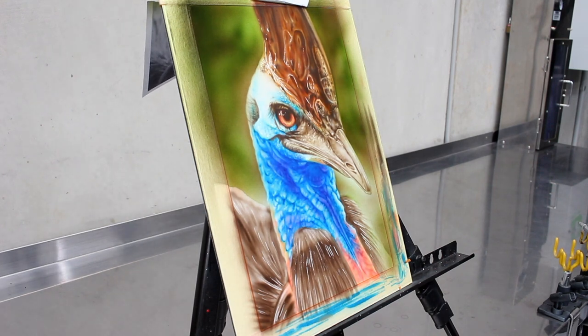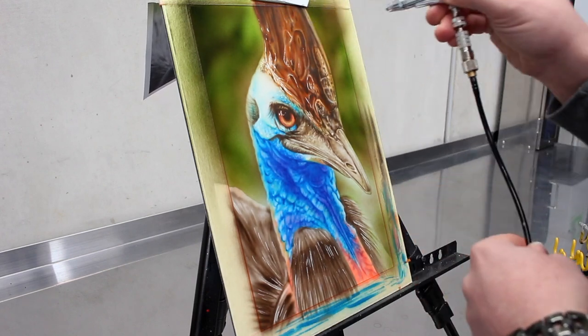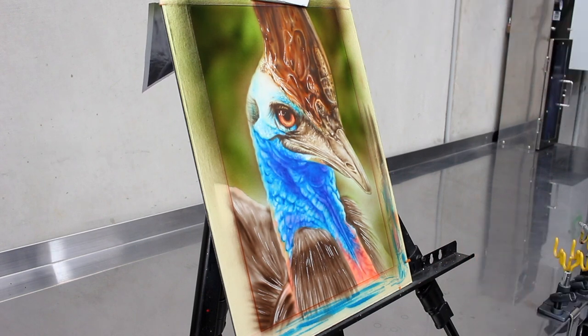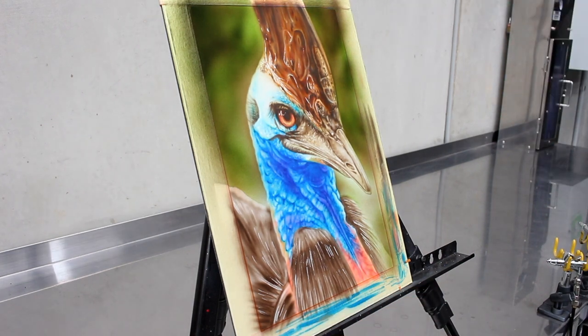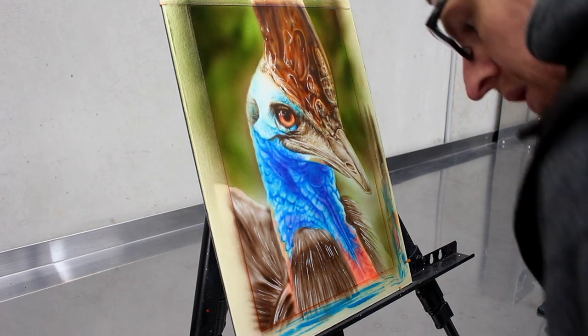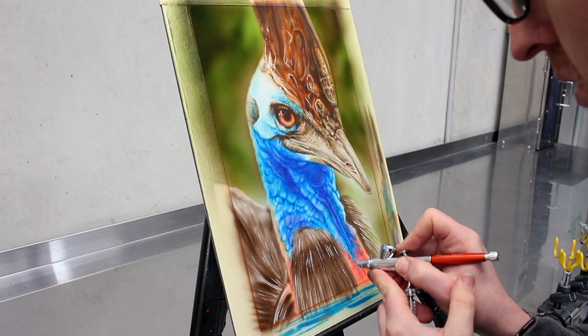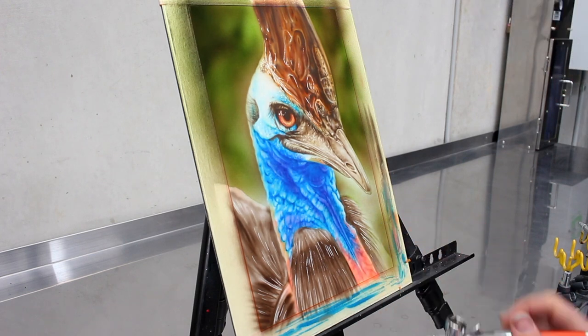And now it's also showing us that we still need to render the cassowary a bit darker. You can really notice that certain areas are still quite light, and that's because we've now eliminated the white background. So your eye isn't looking at that white background anymore. We've got a darker background. So that's telling us that, okay, the foreground needs to darken up a bit, and we haven't finished the cassowary yet. So still a bit more work to do, but that's fine. We'll just get straight back into it.